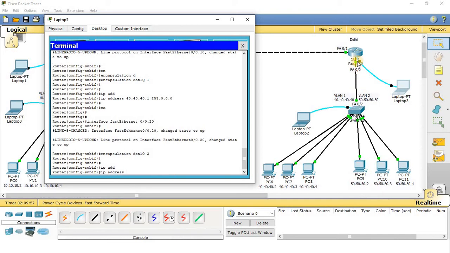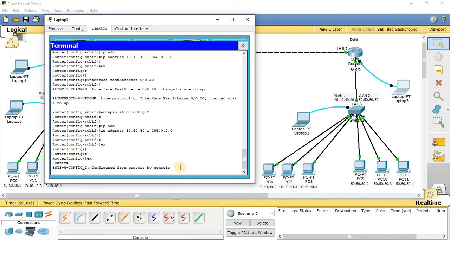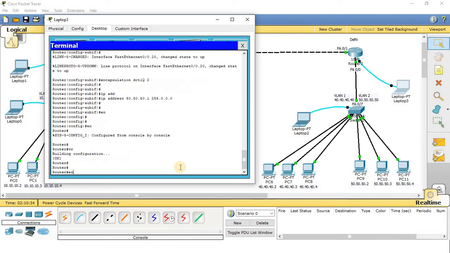The network address of this sub interface should be the same as the network address of the VLAN 2 connected devices. So these three computers are connected to VLAN 2 having the network address of 50. So the sub interface would have the same network address, 50.50.50.1, followed by 255.0.0.0. So observe 50.50.50.1 and 255.0.0.0. Okay, exit, save, exit.